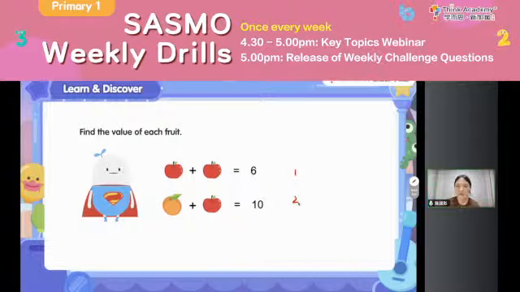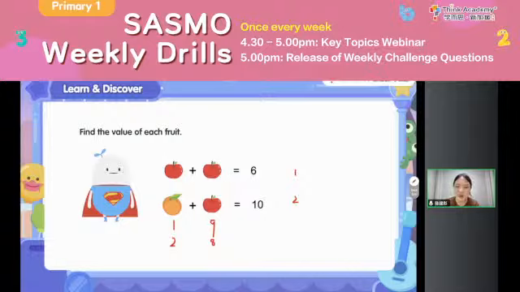There must be 1, right? Okay, because we know that 1 only got 1 missing item. So for example, if we start with the equation 2, if the orange is 1, then the apple is 9. And if the orange is 2, the apple will be 8. So there will be a lot of different answers for us. So we need to start with the equation with only 1 missing number, right?